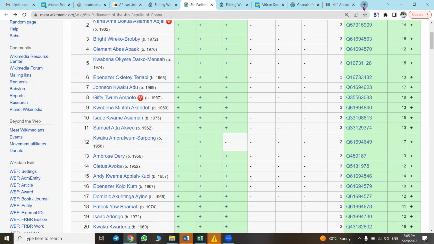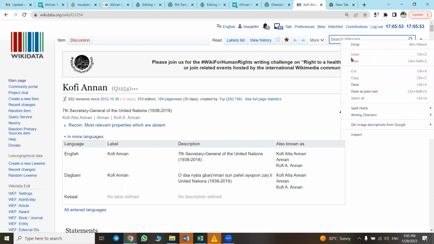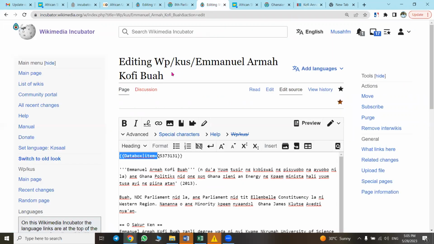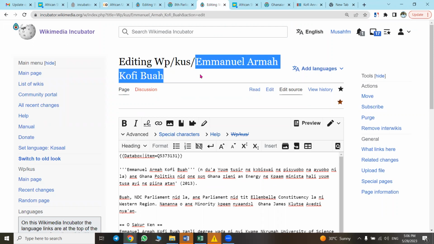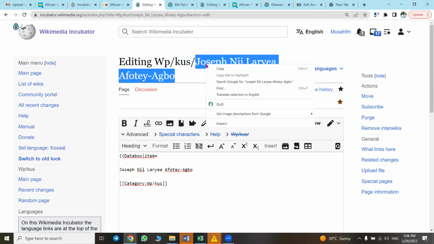Another way is for you to go to wikidata.org, then you search for it. You use the same name here because names are really similar. I think Joseph Nilai Agbo. You just copy it.